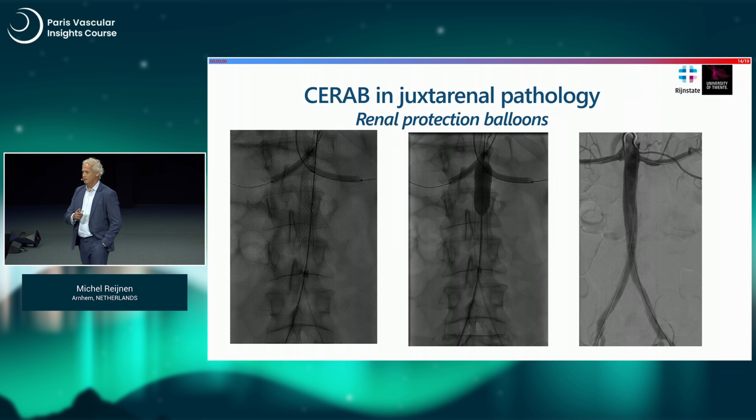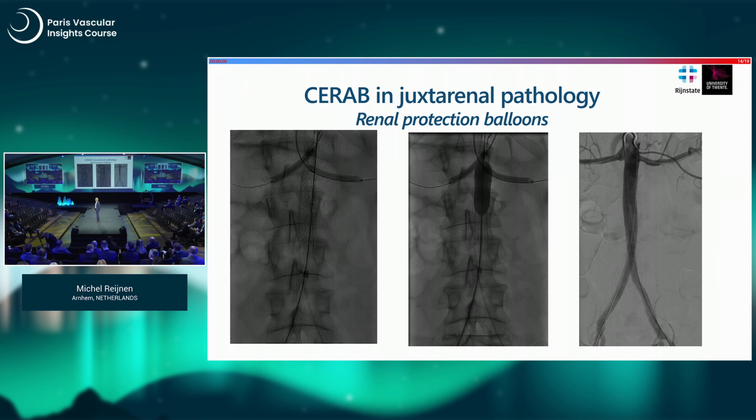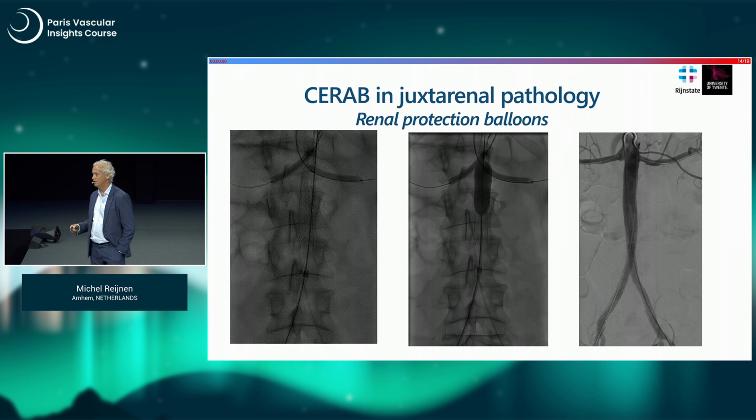We do these cases. We have done them. Our experience is good, but I also know these comments and how people think it could be. We're now analyzing a series of juxtarenal SYRUP cases together with a group from the UK. And there are various strategies you can use. You can use protection balloons. You can do 24 hours of thrombolysis. We've done that before, sometimes with success, other times without success.